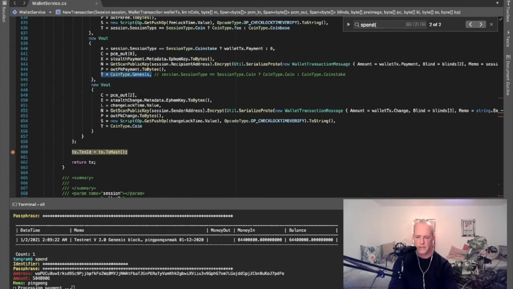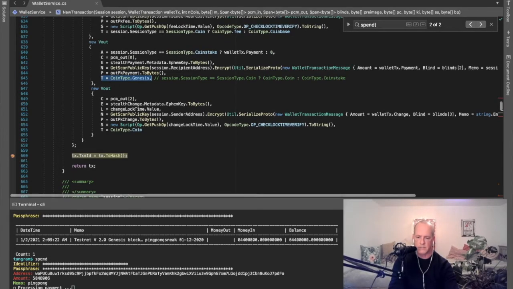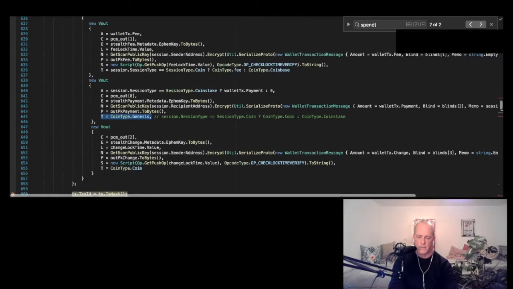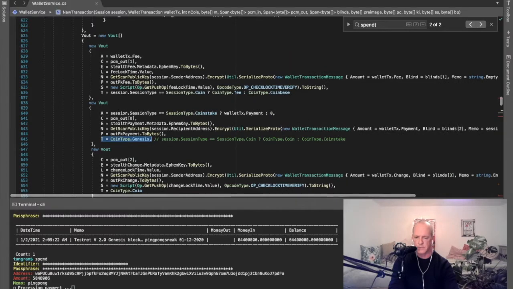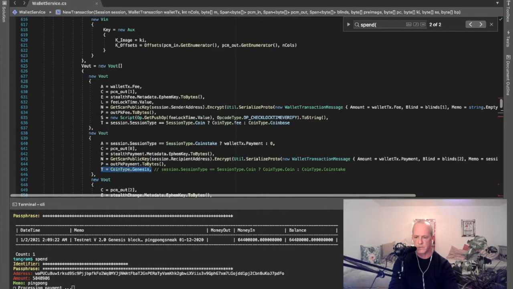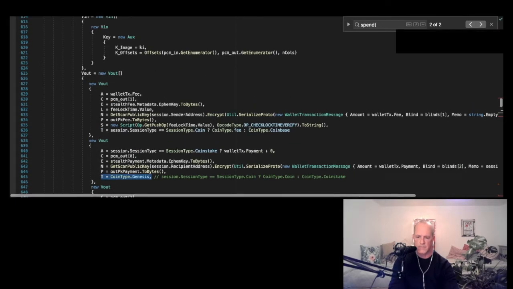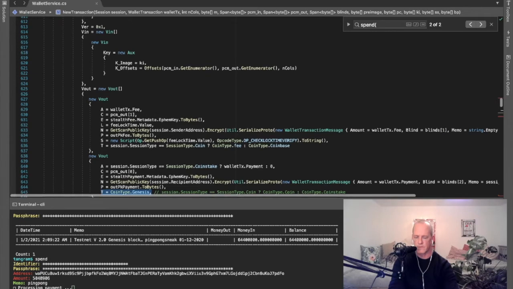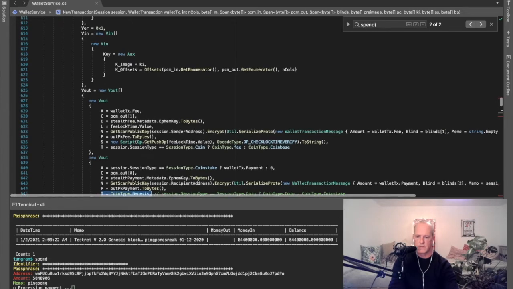So we're now just going to step through it, because from here on in we're actually going to create the transaction, and then we're going to send it to the node. Obviously there are a couple of things that I'm missing here because I haven't put in the offsets, so it won't work. But what we'll do is go straight over to the node side.